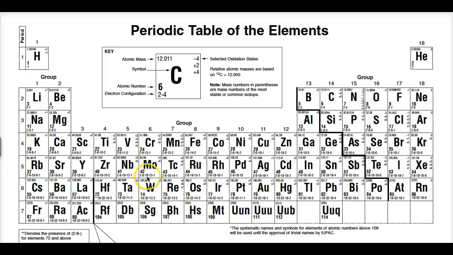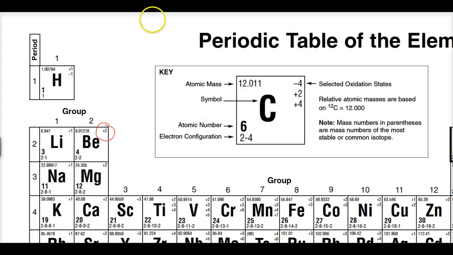In this lesson, I will be teaching you how to predict the size of an ionic radius as it changes from its atomic radius. Now, as you already know from our course periodic table, we have the oxidation states listed for you. These are the charges that these elements love to become when they become ions.